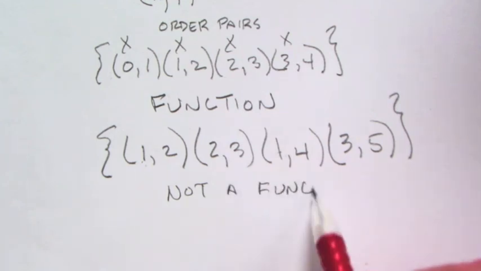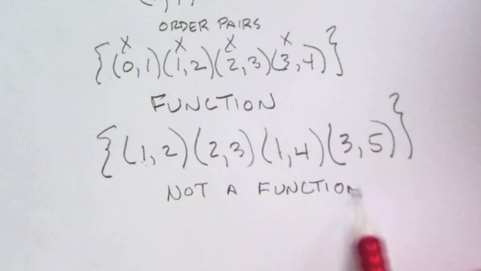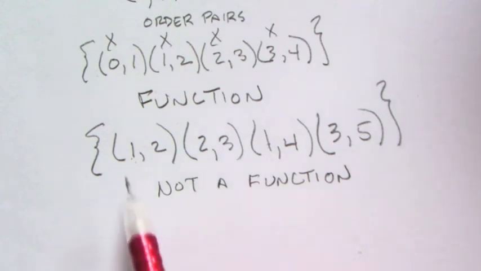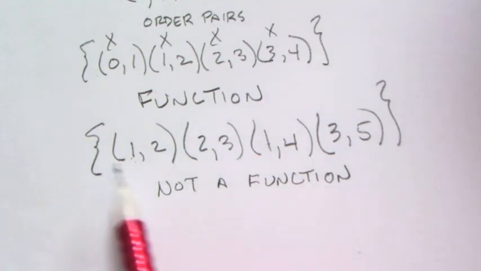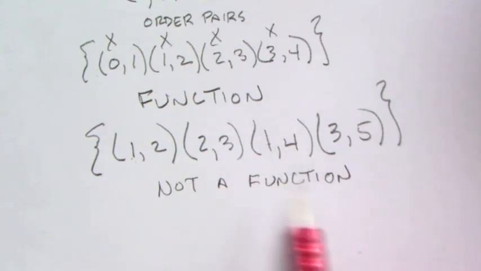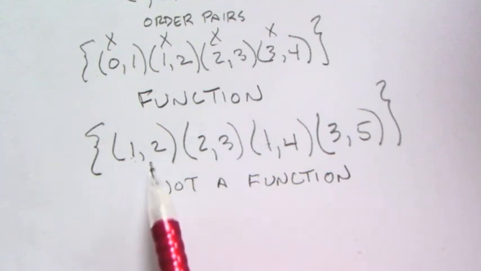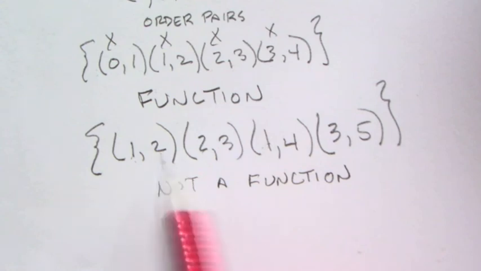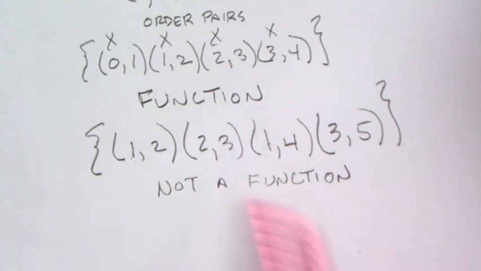Now we're going to study some other ways to find out if we're given a graph or anything else. But here, if you're given ordered pairs, the way to tell if it is a function is that the domain does not repeat. We don't care if the range repeats, but the domain cannot repeat.